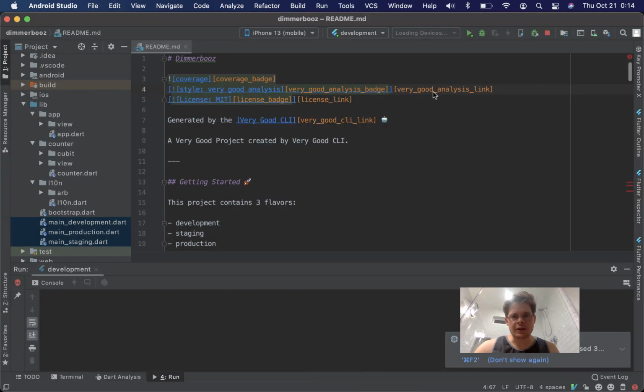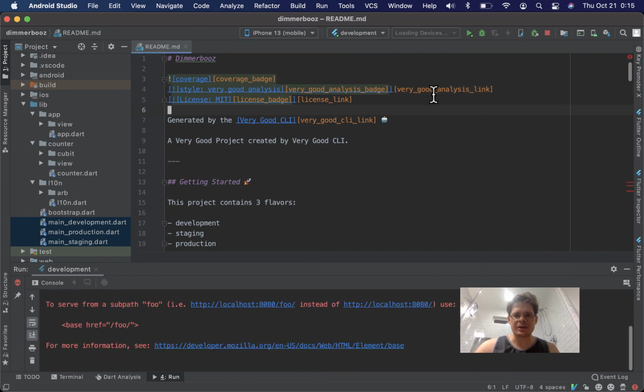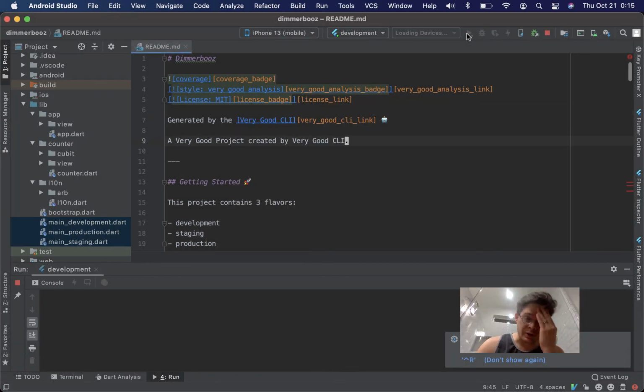Ah, okay, that's doing things. Anyways, it looks pretty straightforward. I had an issue with deploying the web. I will see if the same thing exists on iPhone. Maybe it does, maybe it doesn't. Okay, there we go. It's still installing updates or something, so I'll wait for that. Otherwise, it looks pretty straightforward.